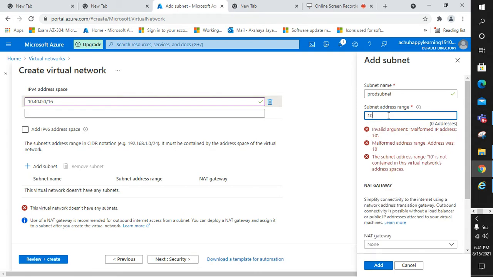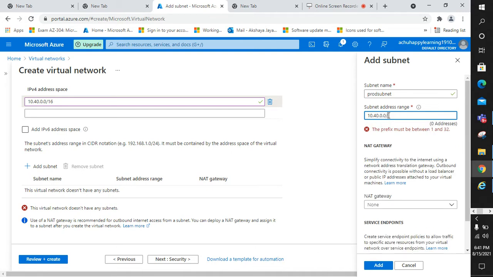So we can choose 40.0.0.0 slash 24. Slash 24 will have 256 addresses, but 5 addresses by default are reserved by Azure. So we need to calculate in such a way that in this particular subnet, I will create maybe around 251 devices.